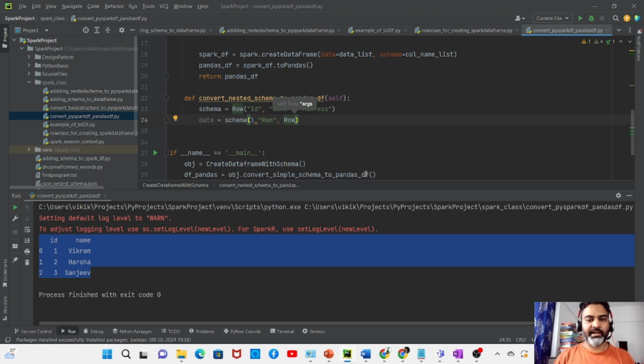So I'm creating nested data. I'll say Row, and I'll say two cities, the same example, the permanent city and current city: Nagpur, and Mumbai.